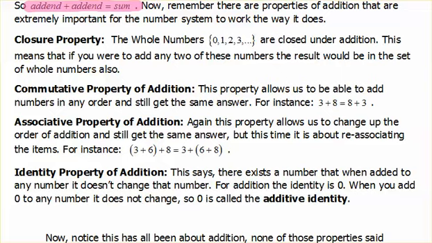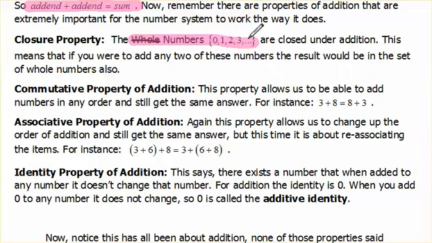First of all, we're talking about the whole number set now, which, if you'll remember, before we were working with the natural numbers, and the natural numbers are the set that starts with 1 and then goes to 2, 3, 4. Sometimes it's called the counting numbers. When you add 0 to that set, it becomes known as the whole numbers. Okay, so the first property that deals with addition of whole numbers is called the closure property.